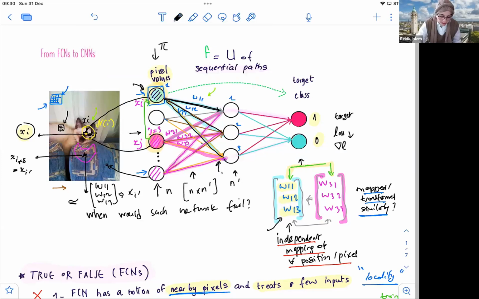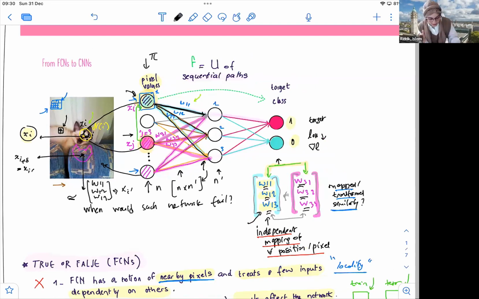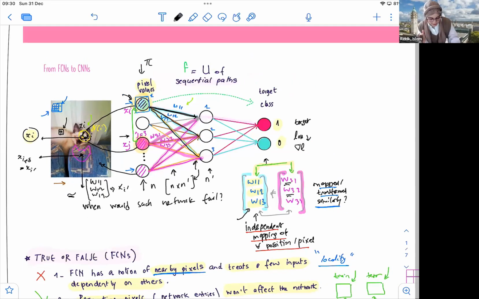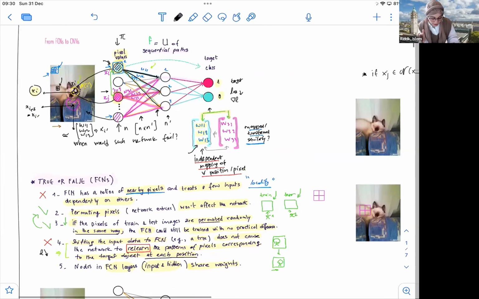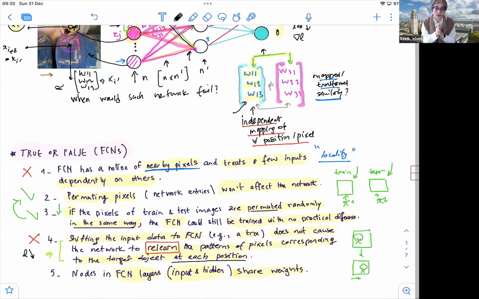We will have a lot of redundancy in the matrix because many weights will be identical. So we're reducing the problem computationally a little bit by sharing these weights. But as you can see, we're going to go back to our hypotheses. The last one tells us that the network shares weights.